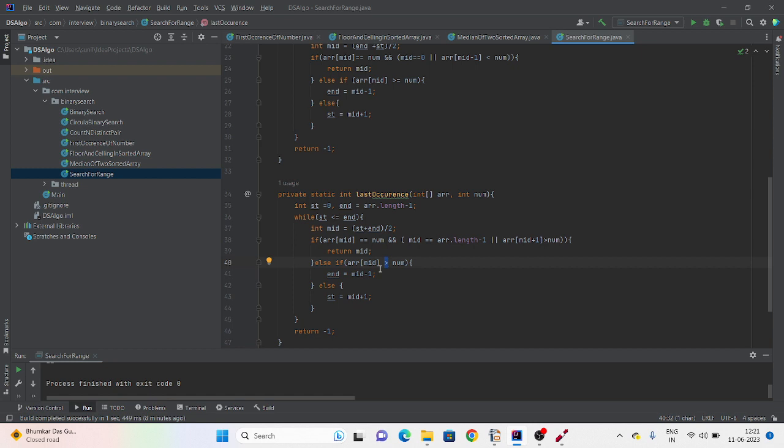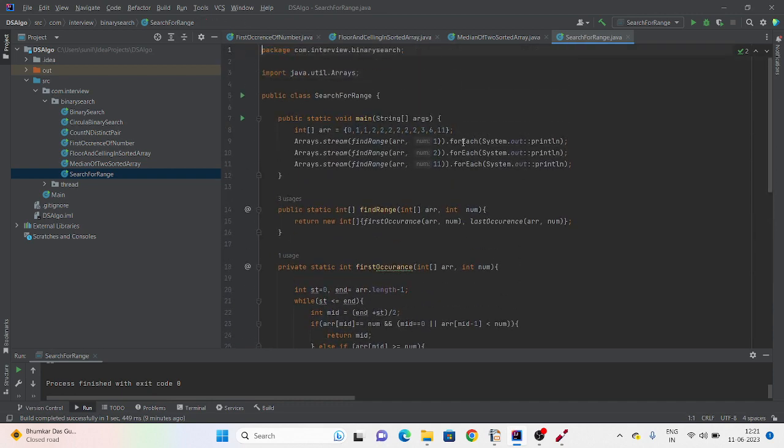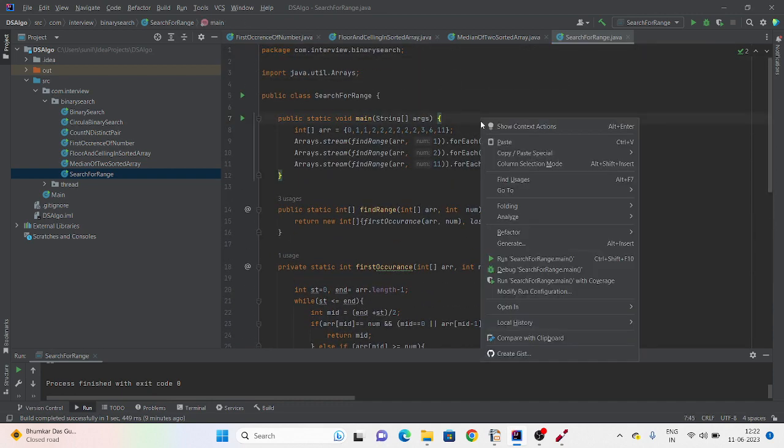So we always move to mid plus 1 in the right segment.